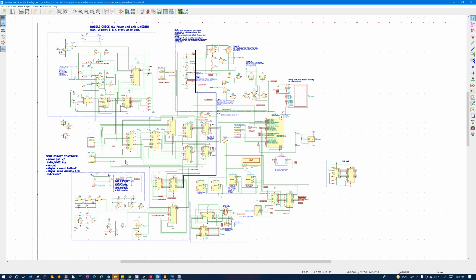Oh, and by the way, in case you're wondering, I said this earlier, but this is just a preliminary schematic. I did enough work on this to have a good idea of what I'm trying to do, but it's not complete yet. All these blue boxes indicate that these would probably end up being on separate circuit boards, separate little modules, and I'm still not sure what I would do with most of this in here, but I just wanted to look at this from a bird's eye view.